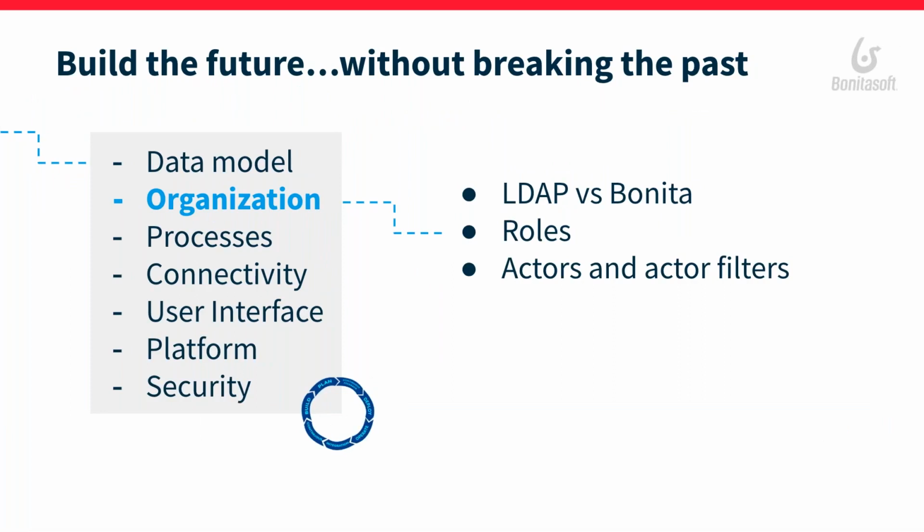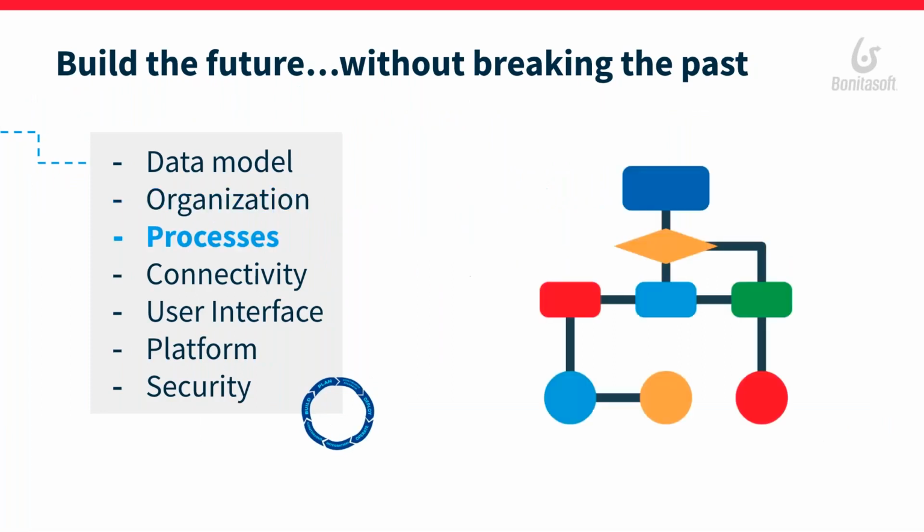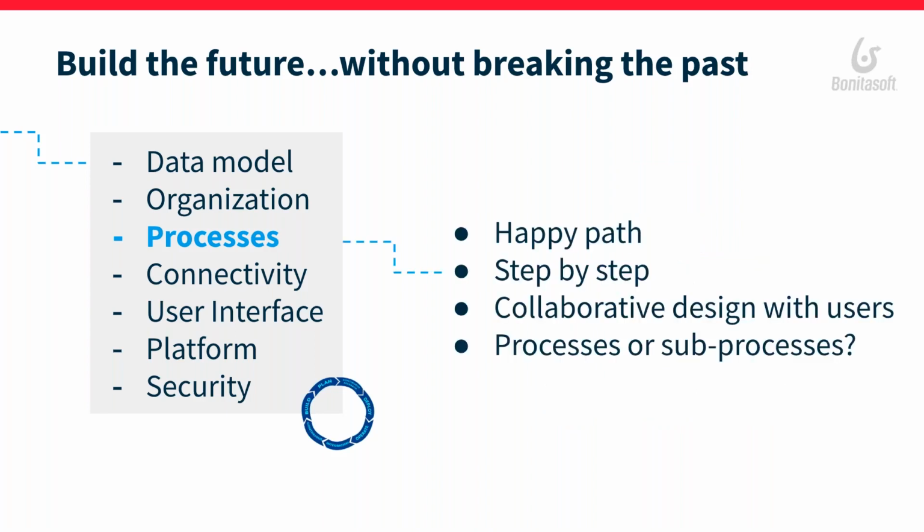I hope everything is clear for the time being. Now we are going to switch to processes. Processes are really important because they are the core of your development and your application, because we don't forget that we build applications based on processes. So how are we going to define the processes?